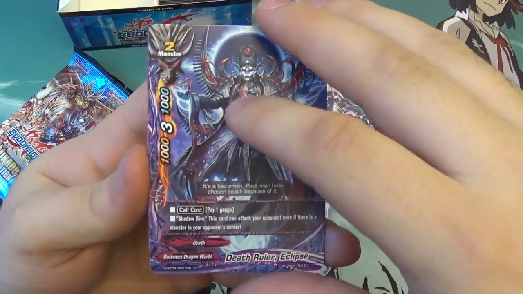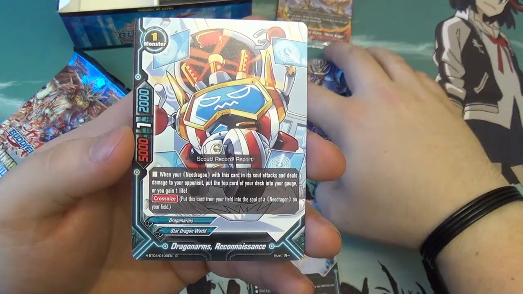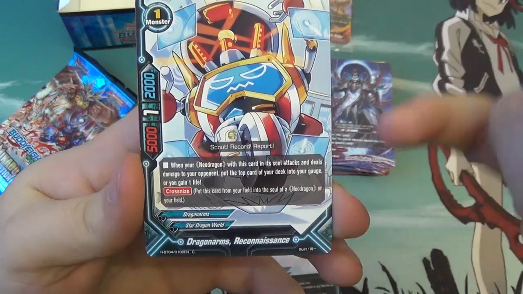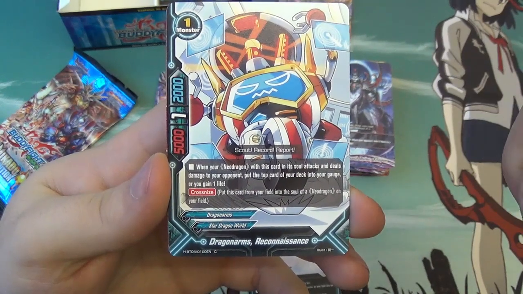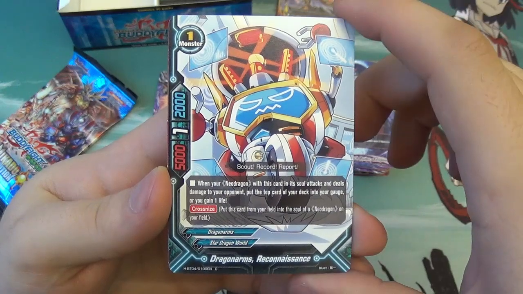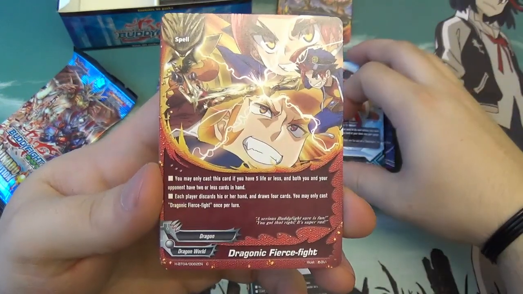Death Ruler Eclipse. Shadow Diver. Dragon Arms Reconnaissance. I think the artwork on that's just a bit cutesy. So it's a 5,000, 2,000, 1 crit size 1. When you're near a dragon with this card and its soul attacks and deals damage to your opponent, put the top card of your deck into your gauge, or you gain 1 life. And it's a cross nice to get it into the soul.